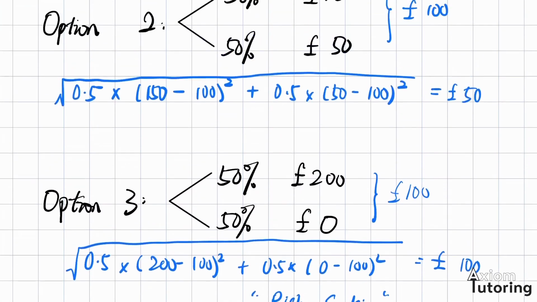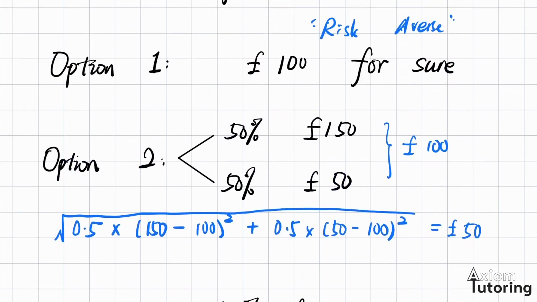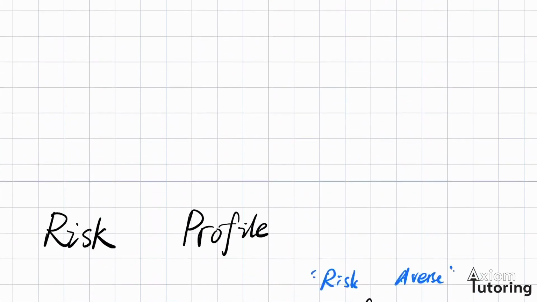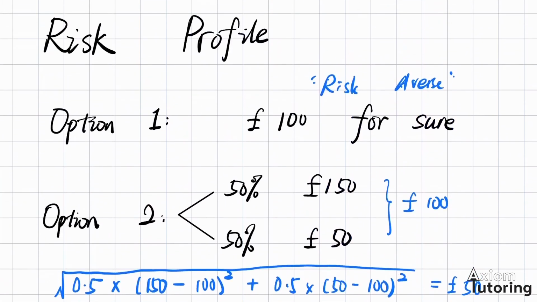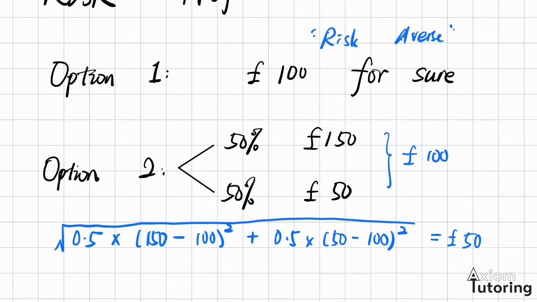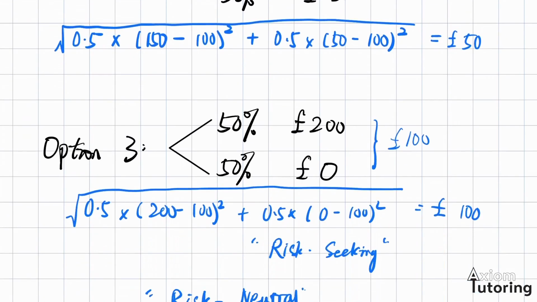So there are 3 different types of risk profile here: risk averse, risk seeking, and risk neutral. Depending on the given information, or depending on the different investor types, you could get different risk profiles, and consequently the individuals will make different decisions based on the options given. And we'll illustrate this in the next video with the help of some graphs.